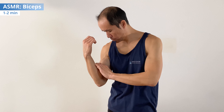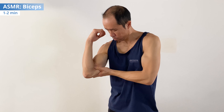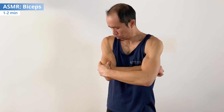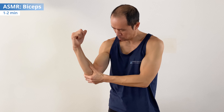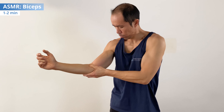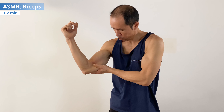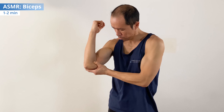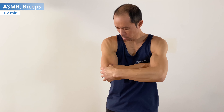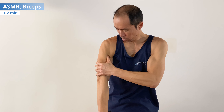The first technique is to improve tissue quality — active self myofascial release for the biceps. Start with the elbow flexed. From there, jam your thumb somewhere around the biceps, in between the biceps and the brachialis, and then extend the elbow as you slide the thumb up towards your shoulder. Move all around the biceps to address any adhesions, scar tissue, or muscle knots — go on both sides, across the elbow joint and up into the biceps. Move it around different areas for one to two minutes to help the muscles move through their full range of motion.